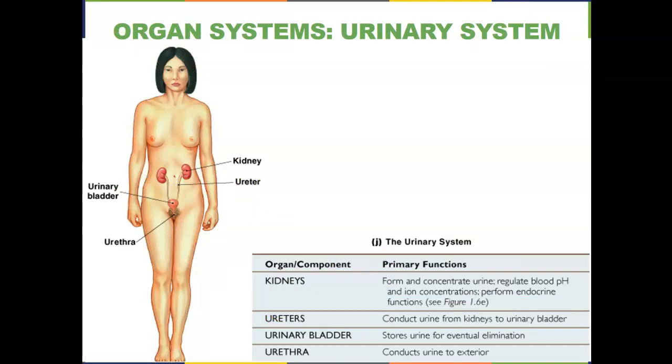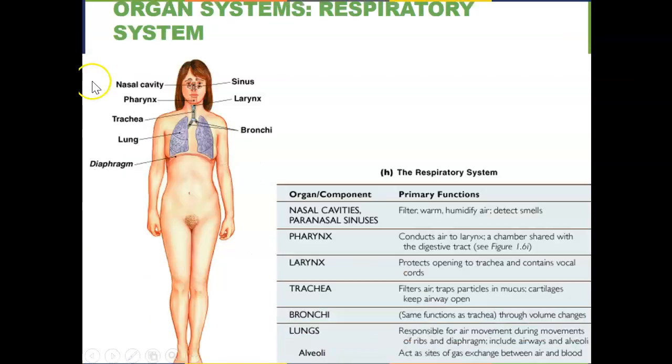The urinary system is part of the excretory system. The urinary system consists of the kidneys, the ureters, the urinary bladder, and the urethra. The kidney is what filters circulating blood. The kidneys then excrete urine, which is stored at the urinary bladder, and a relatively short tube, shorter in women than in men, connects the urinary bladder, which is called the urethra, and the urethra is the exit point of urine from the body.